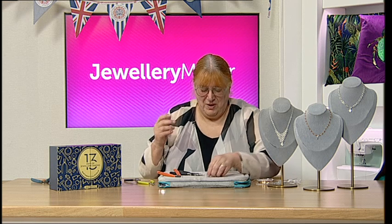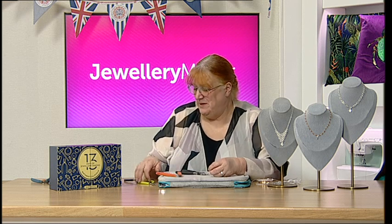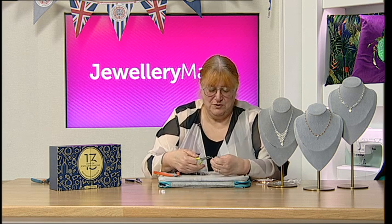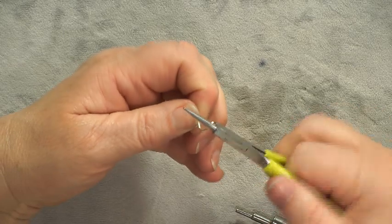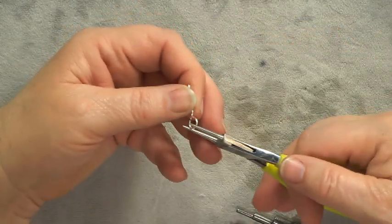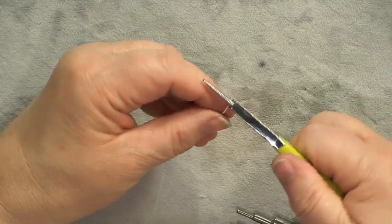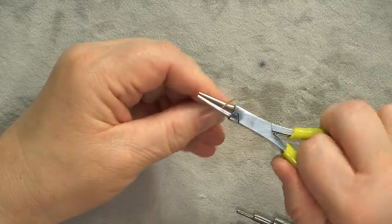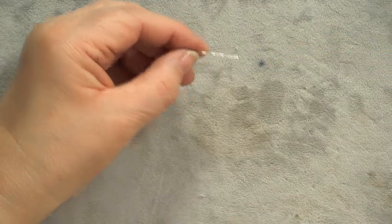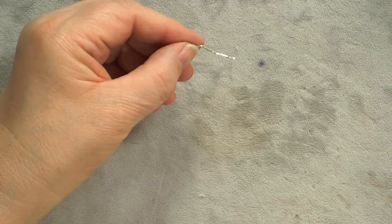You'll get a rhythm. However, right, my speedy way of doing it. You've got one, it's the size you want. Undo it. Right, you're losing this bit of wire. Now, if you're going to do a sterling silver chain necklace, then do this out of plate because this is now trashed. You can't remake that, it will look awful.